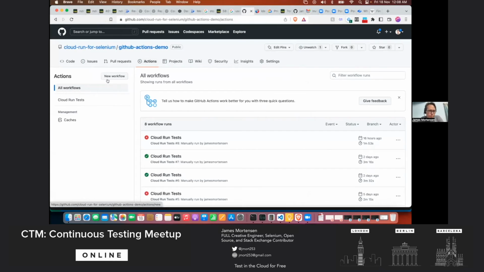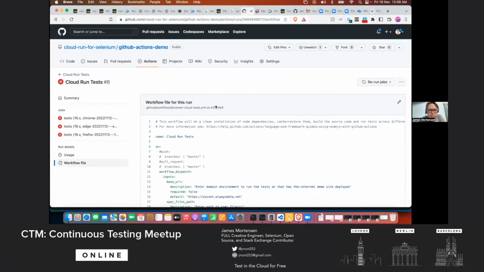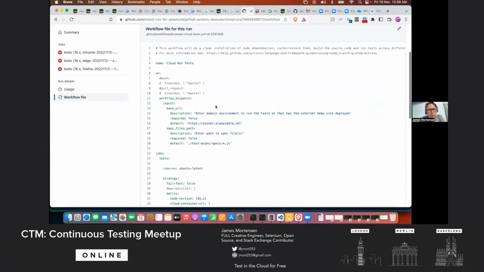Okay, so I set up a workflow in GitHub Actions. The window's in the way again. Let me move this. Workflow file. So anybody here ever wish that you could run tests on GitHub Actions and also watch them at the same time?